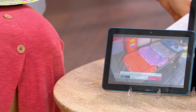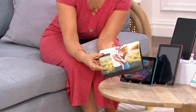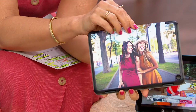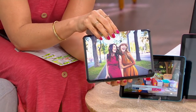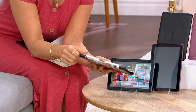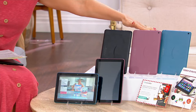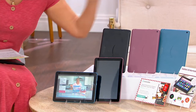We're going to give you the voucher for a Caseable case, which is a hard case. You can send in your very own picture, and this makes a gift super personal if you're gifting it to someone. That's almost a $33 value. We're giving you a suite of things so you're already saving amazing money today. We have three different colors: black, plum, and blue — most popular in the blue.